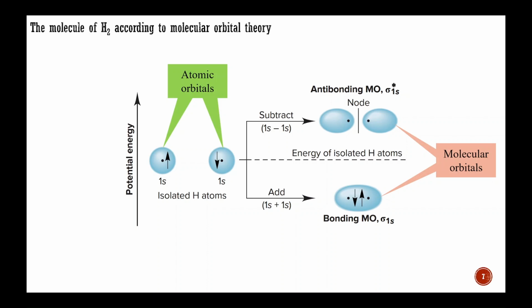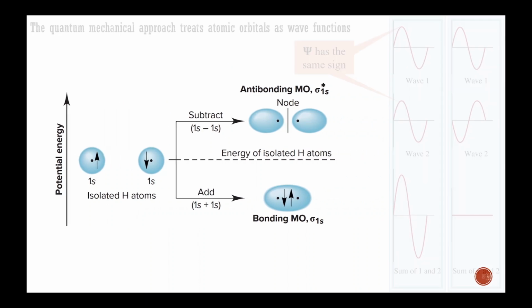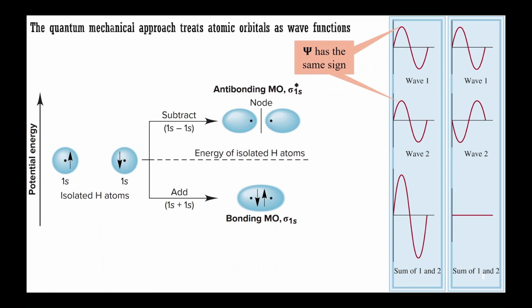This figure shows the 1s atomic orbitals of the isolated hydrogen atoms and the molecular orbitals that result from their constructive and destructive combinations. If what you see here surprises you, try to recall what you learned in the 7th module when I introduced you to quantum theory. Remember that the quantum mechanical approach treats atomic orbitals as wave functions since electrons showcase properties of both waves and particles. One of the properties of waves is their capacity for constructive combination and destructive combination when the wave functions describing the combining electrons have opposite signs.